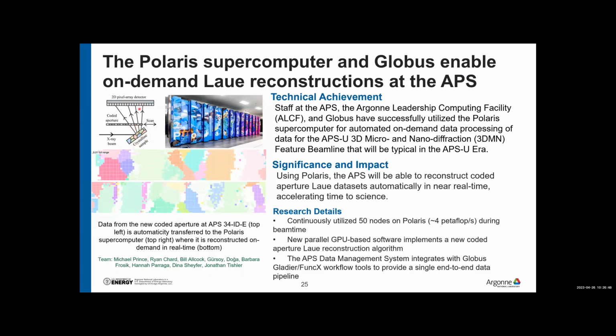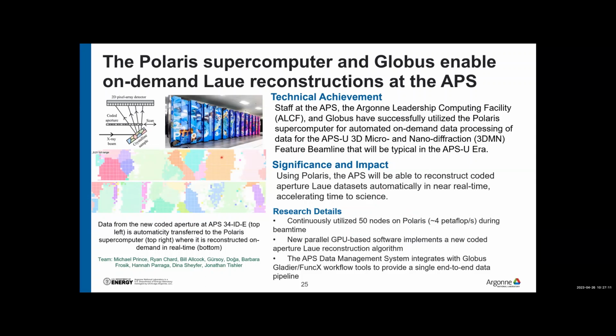This kind of technique generates a huge amount of data. It has to be extremely fast. So recently, for example, the team has been using 50 nodes of the Polaris supercomputer that I've shown before. That's about 4 petaflops of computing power during the beam time.